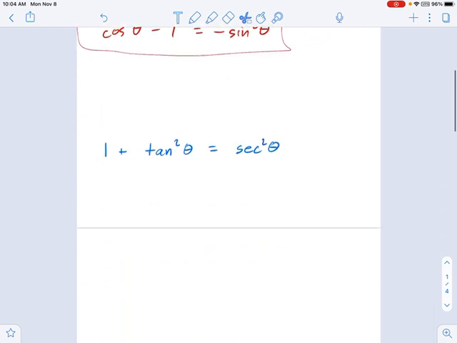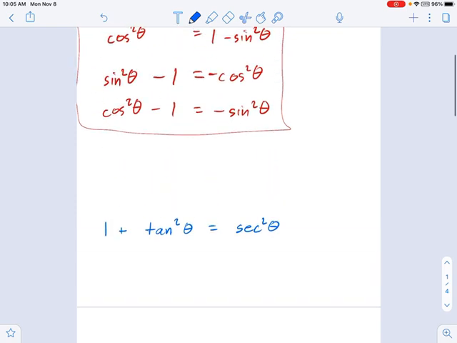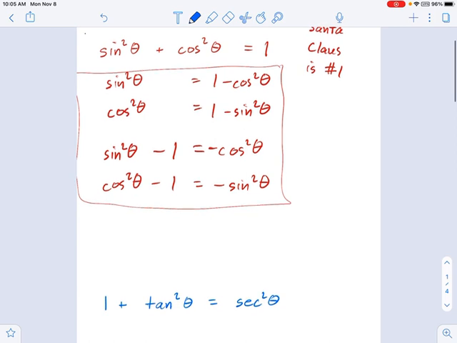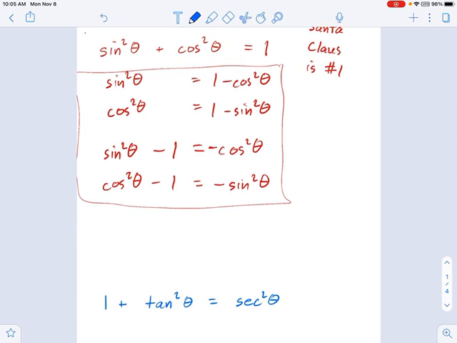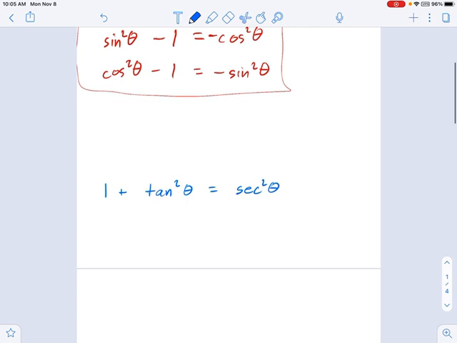That's the first Pythagorean identity. Here's another one. And we went over this one in class. 1 plus tangent squared equals secant squared. It doesn't matter what the angle is. 30 degrees, 50 degrees, whatever. And this one actually comes from the Santa Claus equation. If you know the Santa Claus identity, sine squared plus cosine squared equals 1, then you can figure this thing out. And I'll show you how.